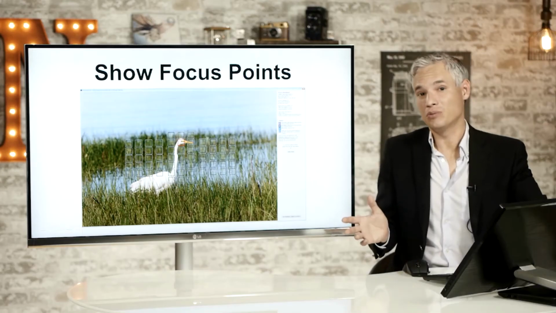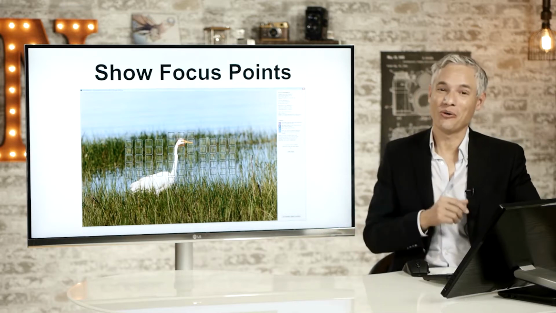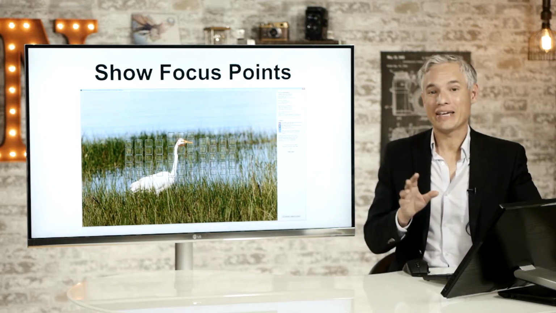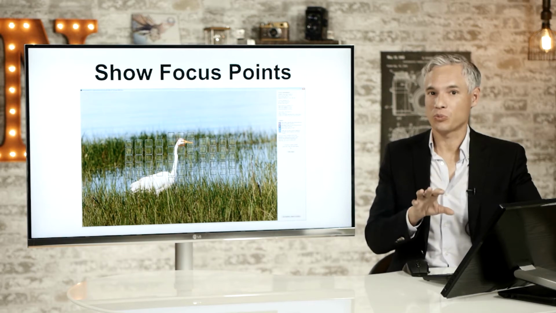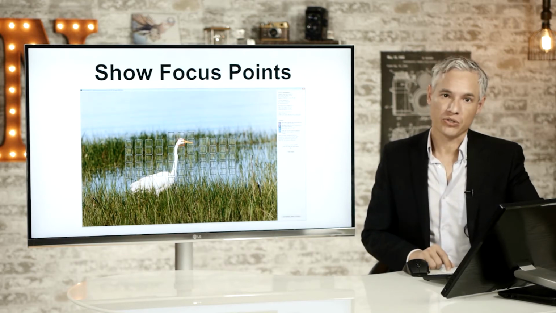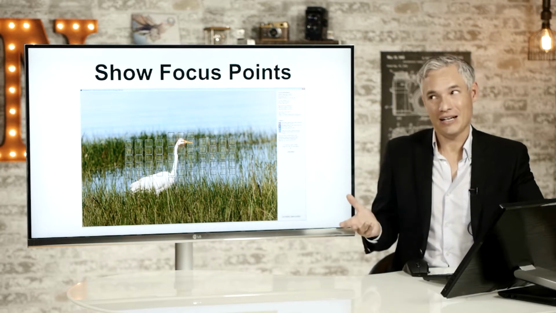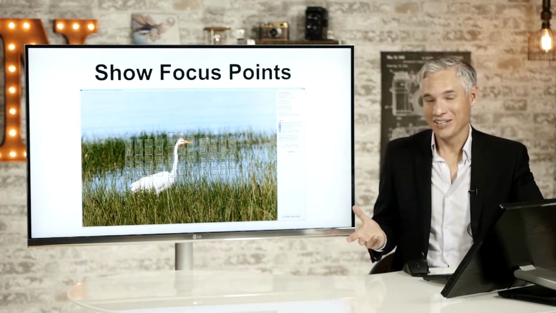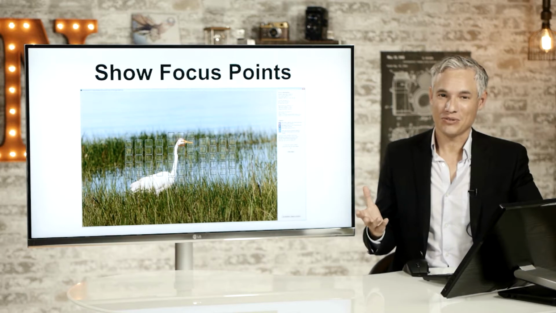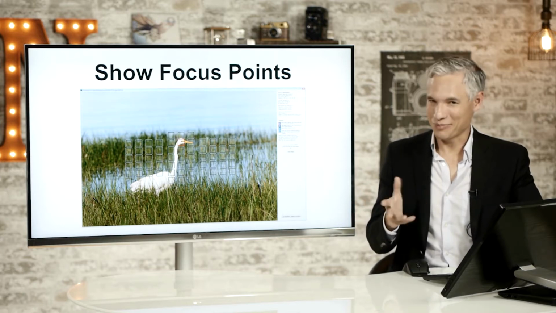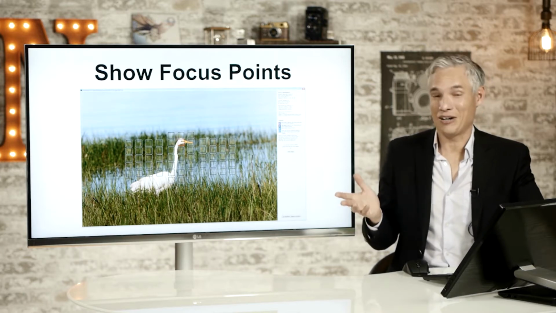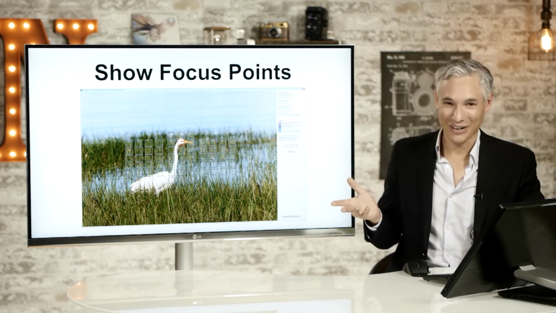Here's another cool, but maybe not practical tool, the Show Focus Points tool. Many cameras actually remember which focus points were in focus when you took the picture, but Lightroom doesn't do anything with this data. It just kind of ignores it. And I don't know why you need to know, right? Because you're probably going to be looking at the pictures to see whether they're in focus, but it doesn't really matter what focus point. I don't know, but it's cool and it looks kind of cool, right?